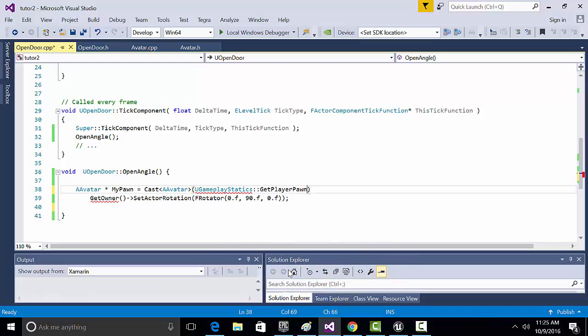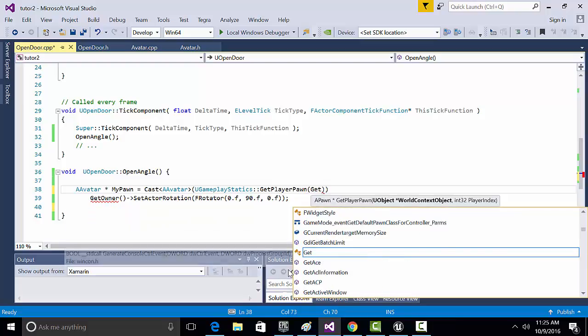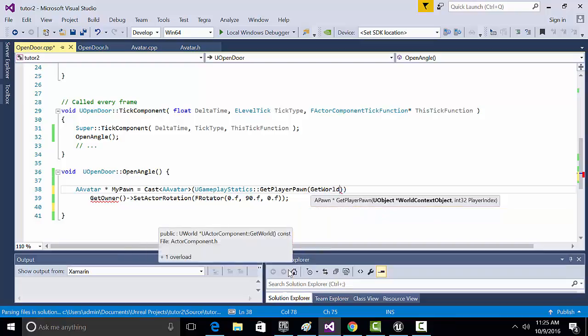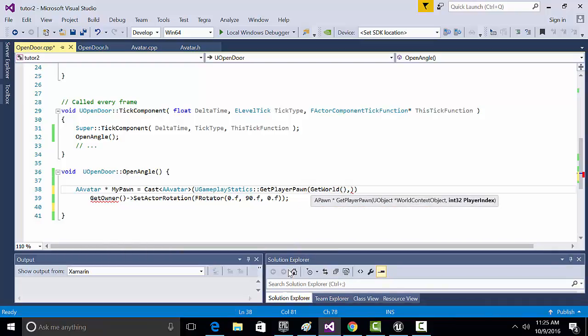So this one is easy. The first one we're going to be using get world to get it from the world. So you can get the player from the world, right? So we don't have to do anything else. And for the second one, let's put just 0, and that's all.